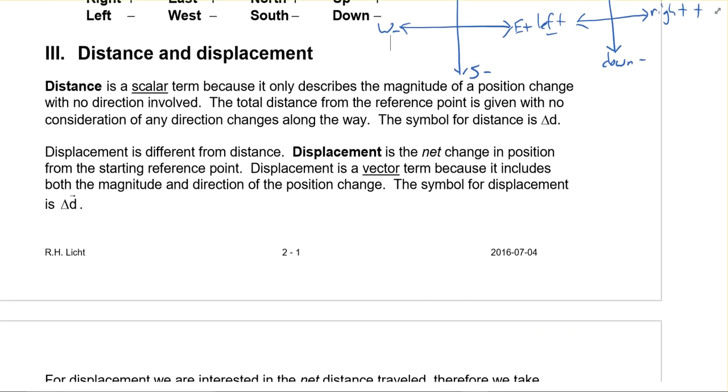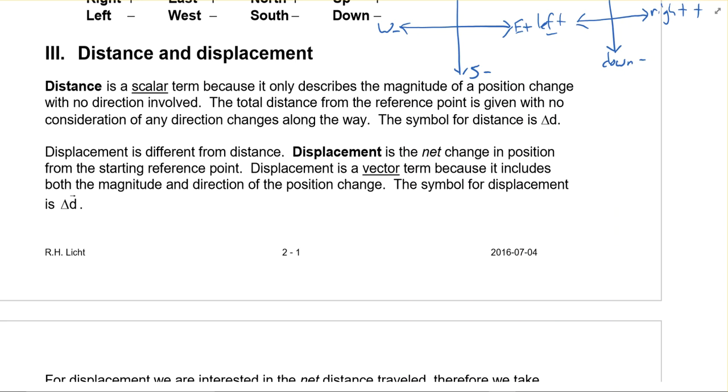Okay, distance and displacement. Distance is a scalar. It means that I don't care about the direction. So if I said something went 20 meters, but I didn't tell you anything about which direction, we're talking about the distance. Remember, we're talking about the distance from some reference point. We give that the symbol for distance, which we were using in lesson one: a little triangle and then d. This symbol is called delta in Greek. It means change in, for all we care right now.